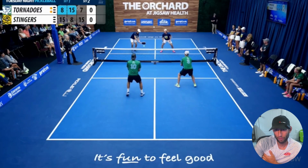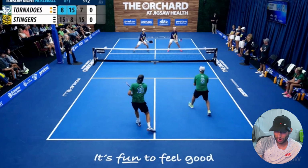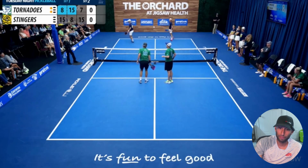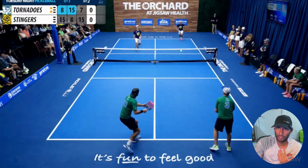Okay, third shot drop, fifth shot drive. You know, many of you watching this, you probably hit third shot drives, fifth shot drives, seventh shot drives. If you watch the pros play, one of the things you'll see a lot of is third shot drive, fifth shot drop if they decide that they are gonna drive. And part of the reason is when someone's at the kitchen, you rip at them at the higher levels, they just pummel you, they punish you, and they make you pay.